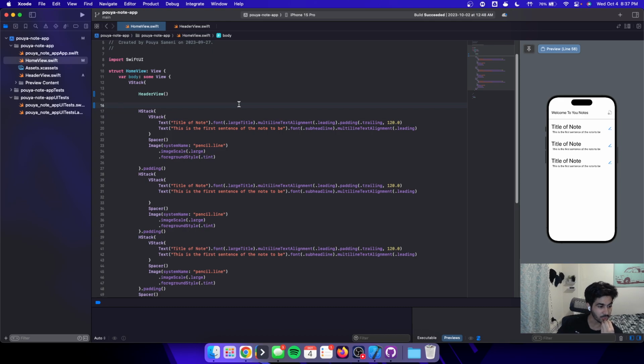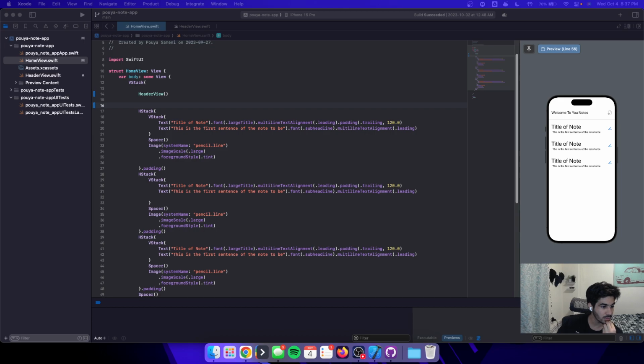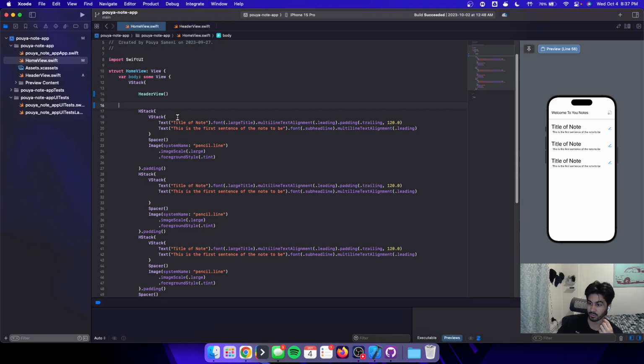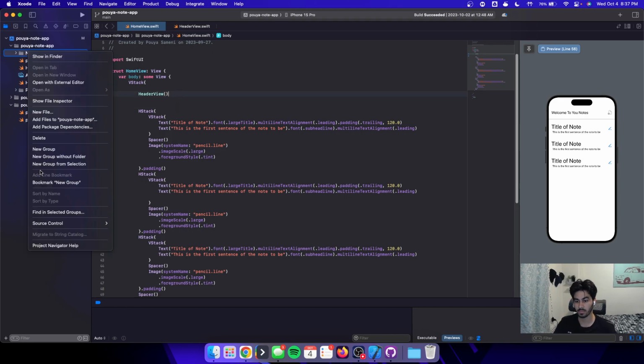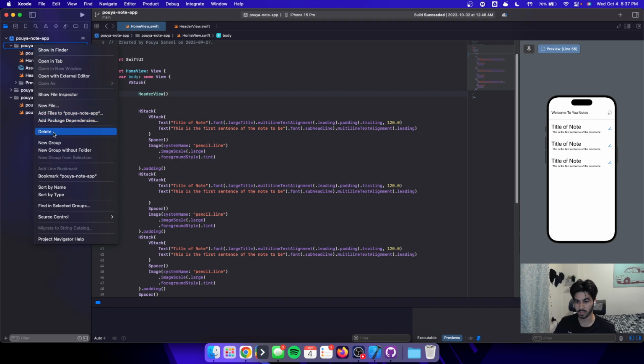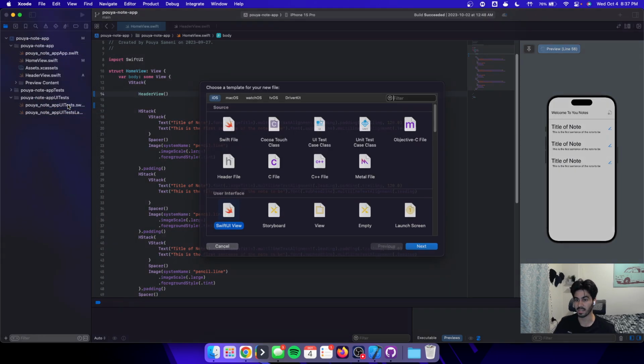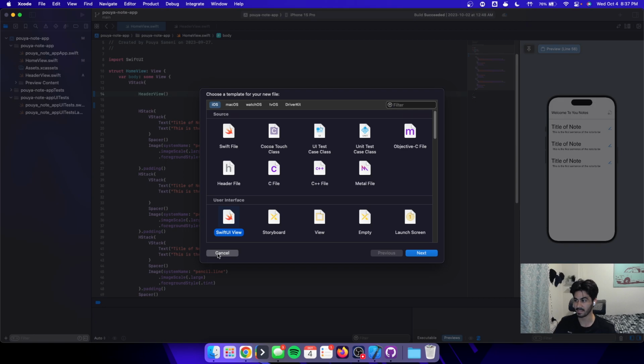So I have to wrap everything in my home view in a navigation view. I also want a separate entry here, to be honest, because what if I want to enter from another place? So what does that mean? Basically, right now I have home view as my main view. However, similar to how Java has your main file and then your main method, I'm going to have another view which calls the home view, just in case I want to call different views.